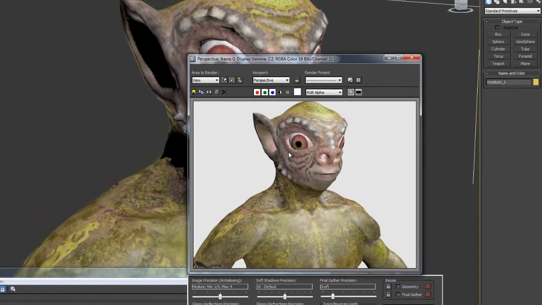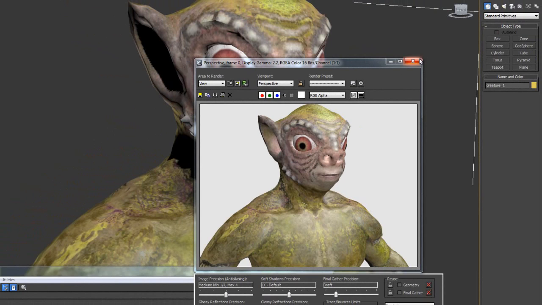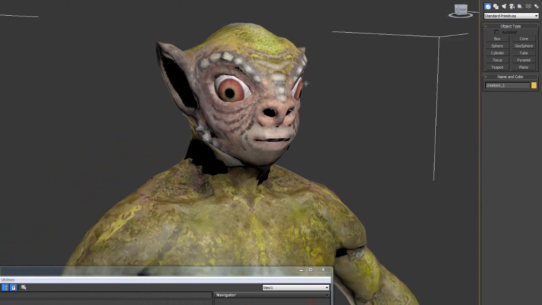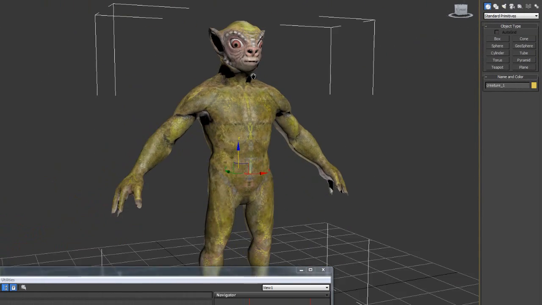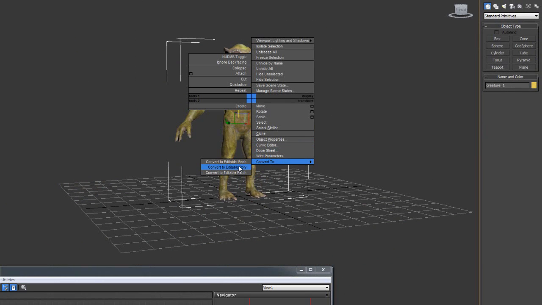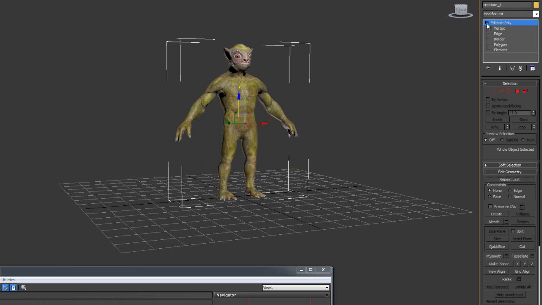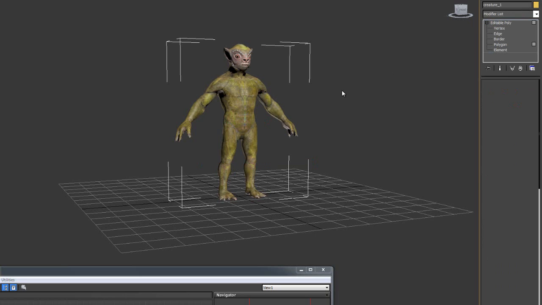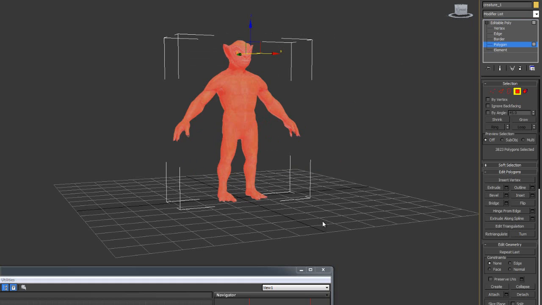There's a little bit of tweaking that needs to be done. You can see a little bit of crease line happening in here because we need to apply the smoothing group. Select all the editable poly. I turn my model to editable polygon. I select all of my model.